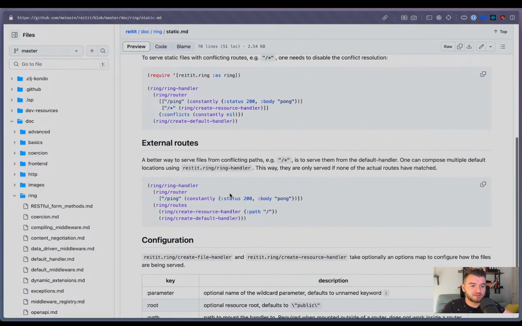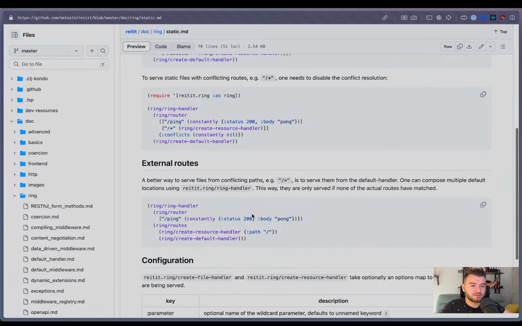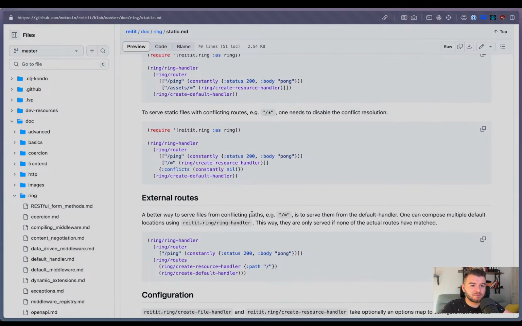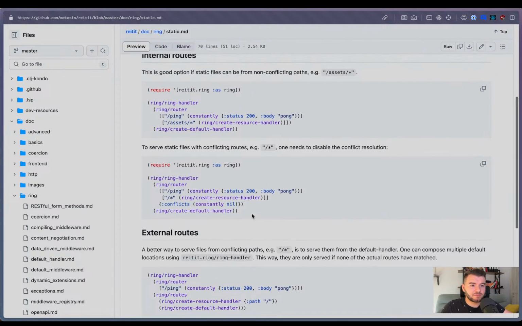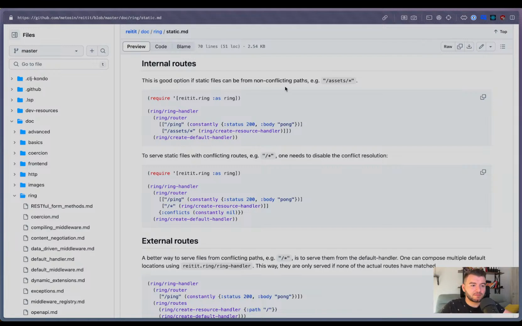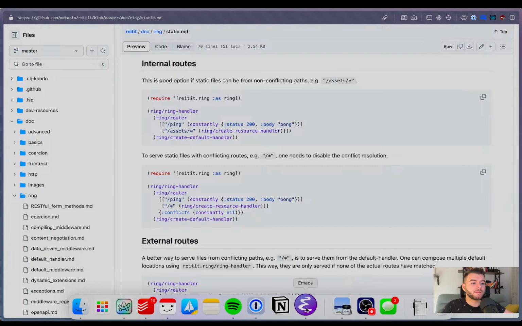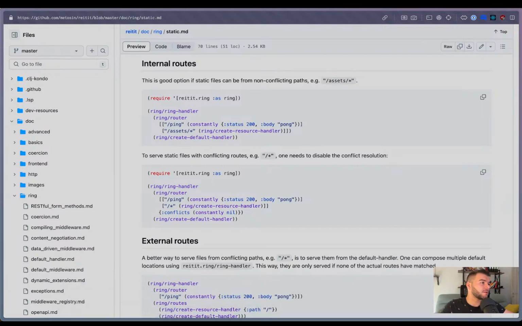Create resource handler. Okay, so clearly we need this.